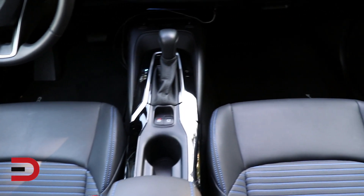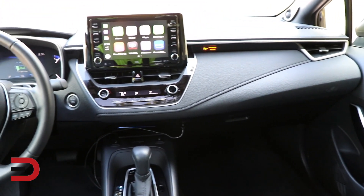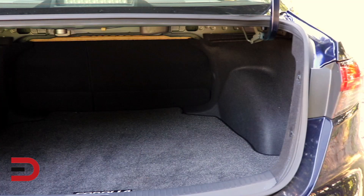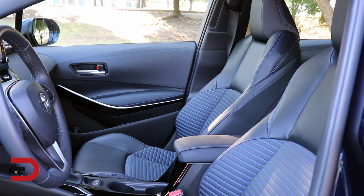On the inside, there's not really as much storage space as I was hoping for, especially considering some of the newer cars in this class are bumping that up and giving you a little bit more space. The backseat space is okay, the cargo space isn't all that great, and up front there's just not a whole lot of space to store some things.